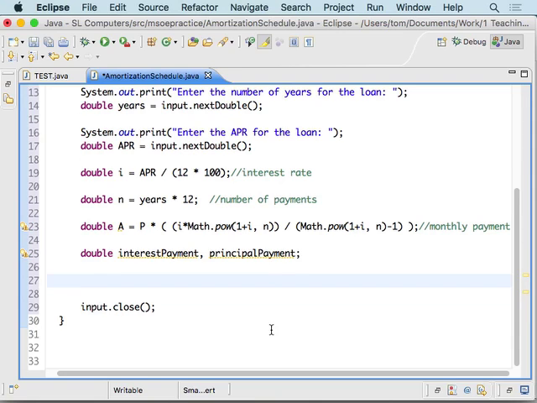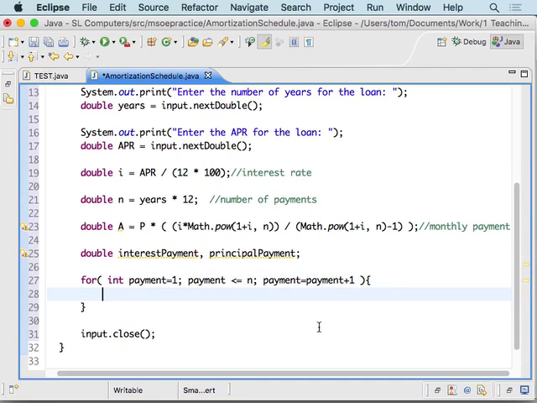All right. So for a 4-year loan, we'd have 48 payments. We don't want to sit and copy and paste 48 times. Instead, we want to do that in a loop. Hopefully it makes sense that that's something we can count, so using a for loop would make sense, counting how many payments we're making. So I'm going to say int payment equals 1. Payment needs to be less than or equal to n, the number of payments I'm making, and each time I go through this loop I want my payment to be equal to my old payment plus 1. So I want to increase payment every time I go through this loop.